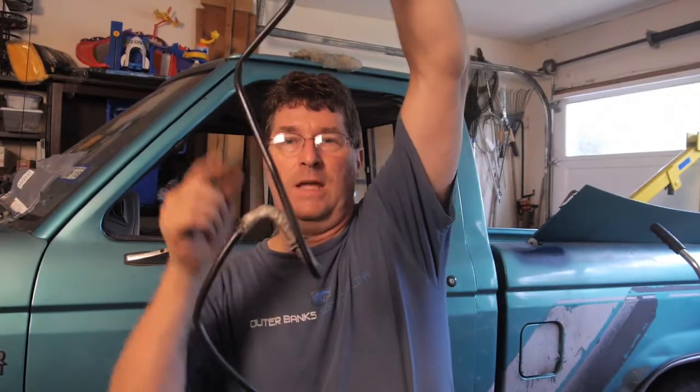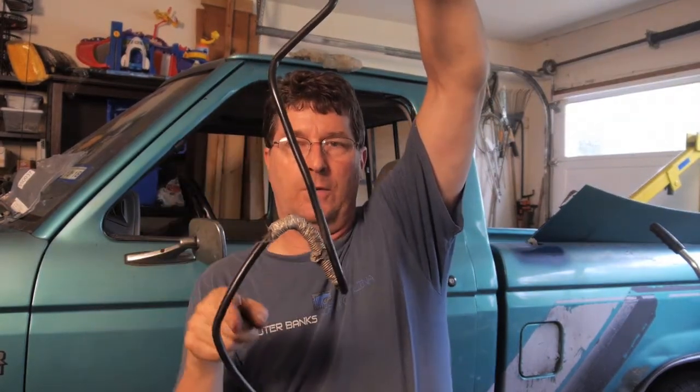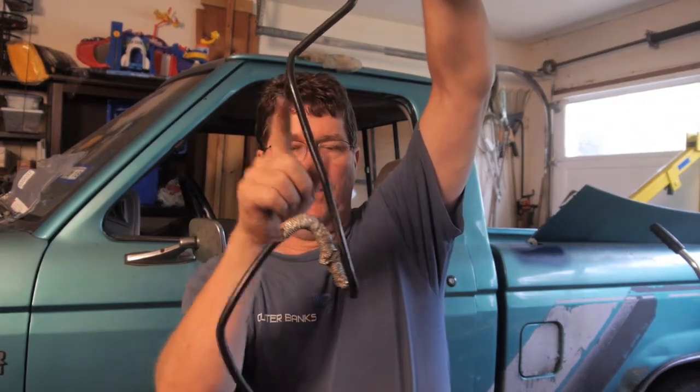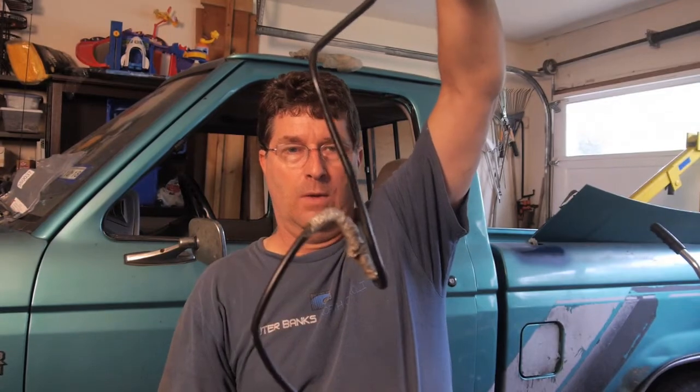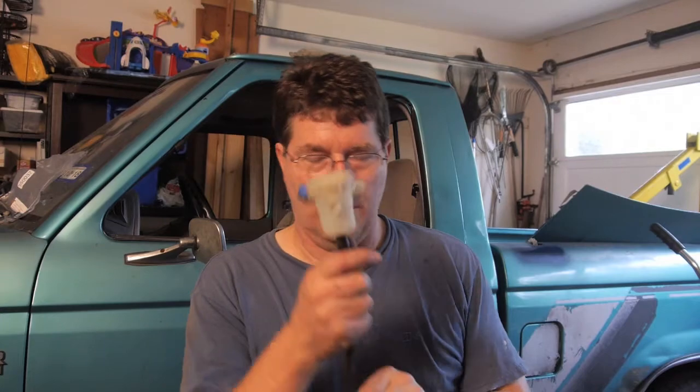Because if it's just hanging like this, the air is not going to come out and let the fluid down into the bottom. So what we're going to do is, once we get fluid in there, we'll burp it a little bit and try to get that air out of there. All right, let's get ready for our bleeding process.